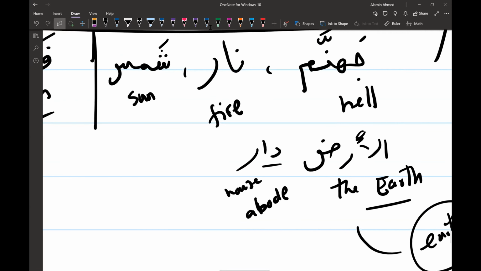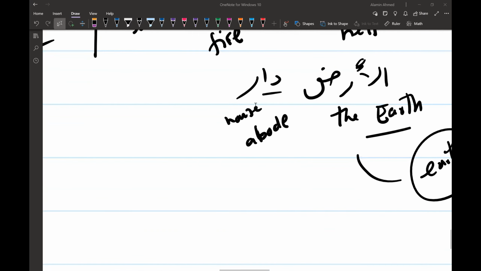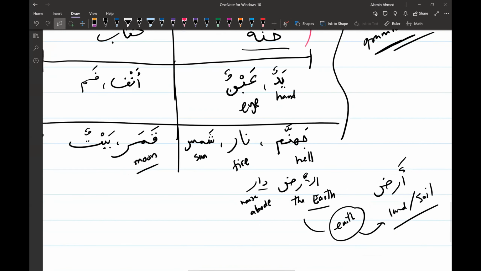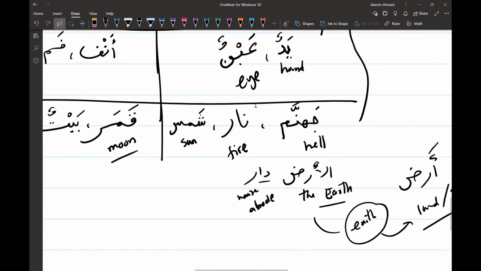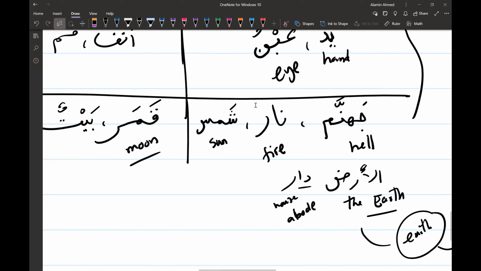And this word can be used as the final destination, whether it's Jannah, or Allah also used it for hellfire. For the mushrik, Allah said that their dar, meaning their final destination, would be Jahannam. So this word can be used for both good and the bad. So I'm giving a lot of words, guys. You have to memorize them. You want to learn Quran, you know how often these things come, right?